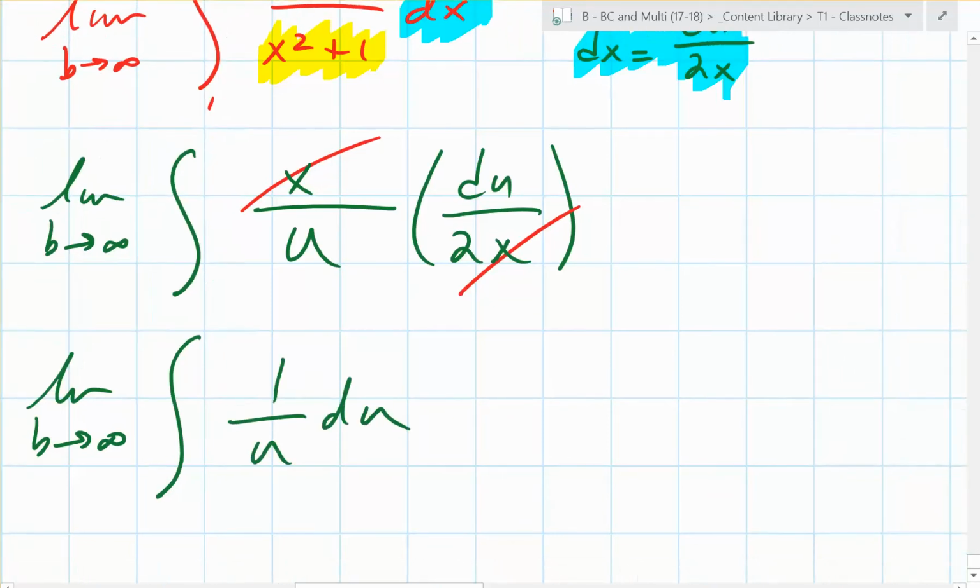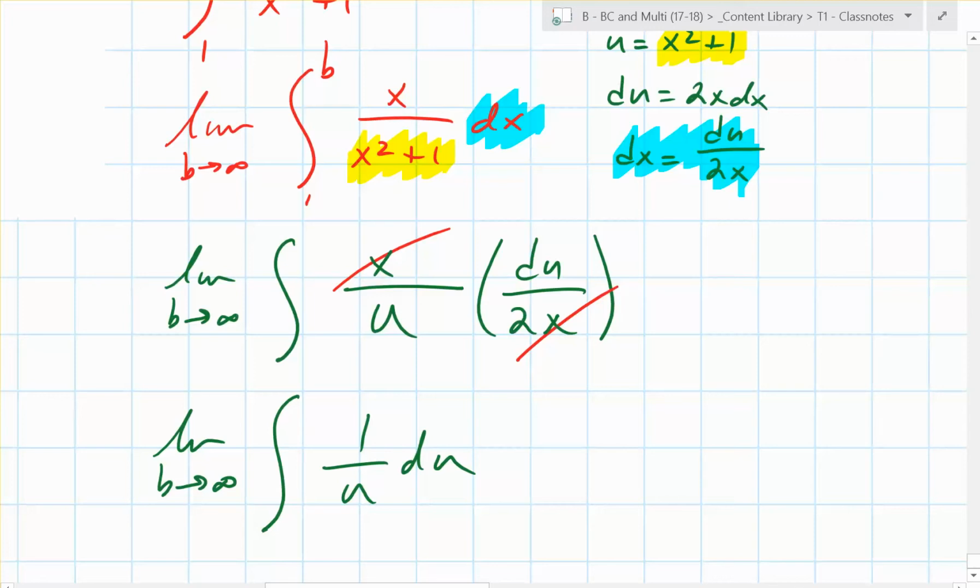What did I not write in? The 2. I didn't write in two different things. What are those circles called right there? The limits of integration. What are the limits of integration now? We went from it in terms of x to a u, so what is it now? It goes from 2, I agree, but what does the upper one go to? It's still infinity, but let's be careful here. What is the top going to go to? b squared plus 1.